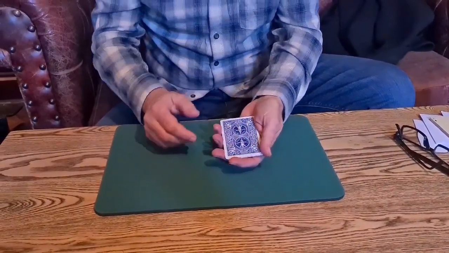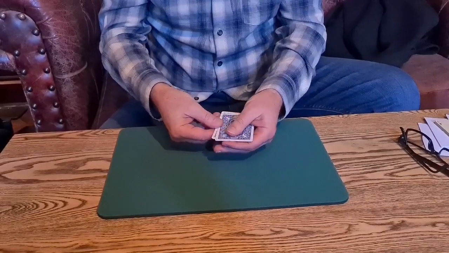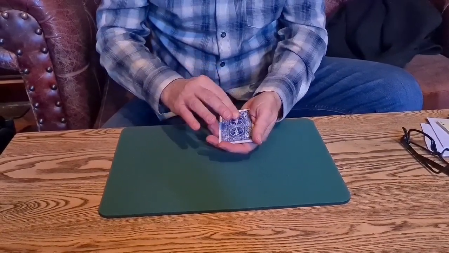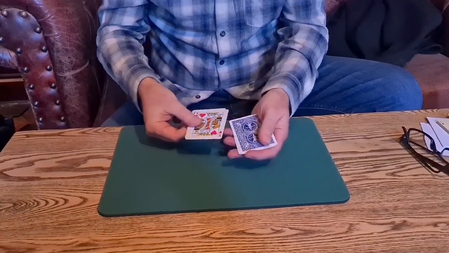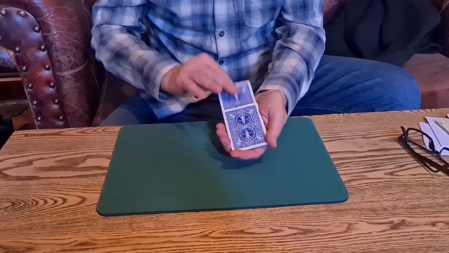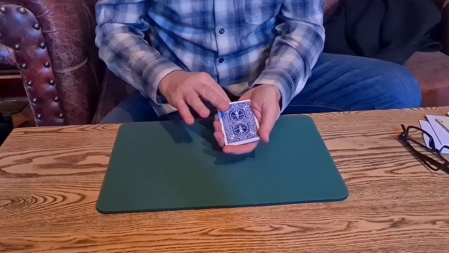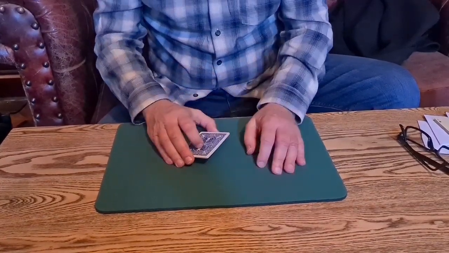But I can get them to turn face up, one by one. If I do that, there is the king of clubs. That's the first one. I'll do it again for you. Hearts next, king of hearts. Look, there's the heart. I'll do it again. Next one is the king of spades. There's the king of spades. The diamonds is the hardest.